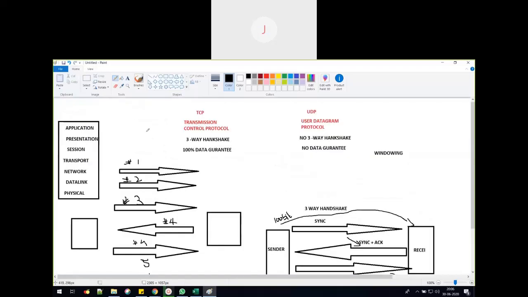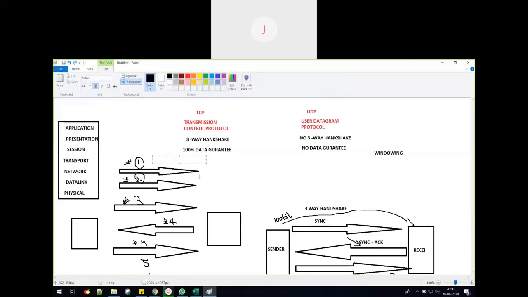Everything I have told you is based on the sequence number. But actually, the acknowledgement is not based on the sequence number. It is always based on the number of bytes that it has received. Let's say I have sent you 100 bytes of data here, 100 bytes here, and 100 bytes here.